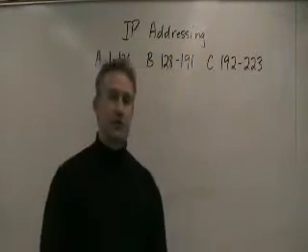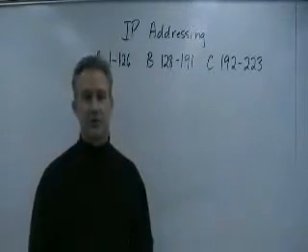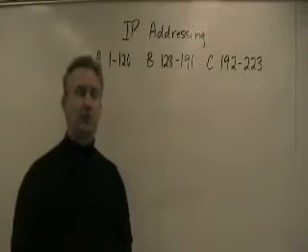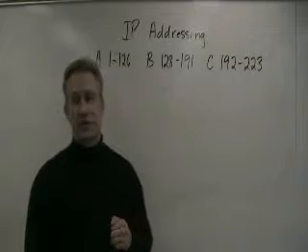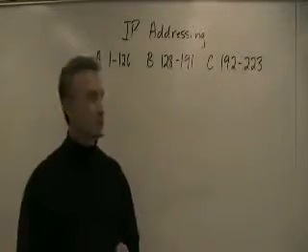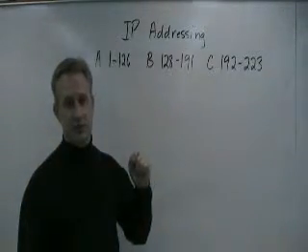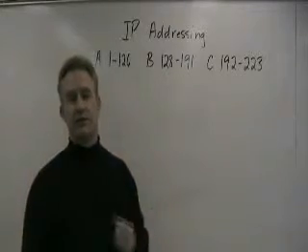So in this clip, we're going to continue our discussion on IP addressing. And the last thing that we talked about was the various classes of IP addresses. And we noticed there are actually 5, and we limited our discussion to A, B, and C. We said we could tell what any address was, or what class it was, simply by looking at the first number of the address, seeing what range it fell into to identify its class.